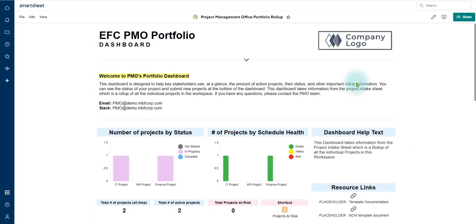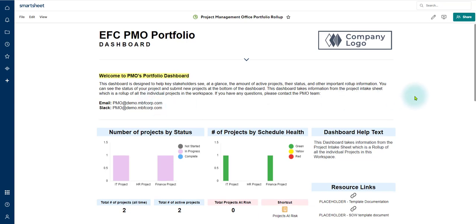I will not customize all of the dashboard, but please know that you can by editing each of the widgets with this little pencil in the upper right-hand corner. You can type a customized message that you want your stakeholders to see, where it says, welcome to PMO's portfolio dashboard. You can add in your email, or maybe you have a PMO email that several people check and work from.